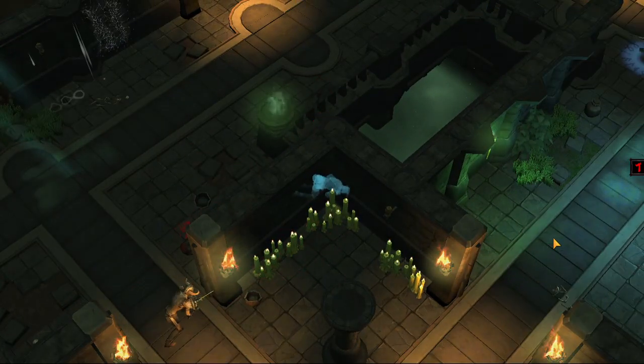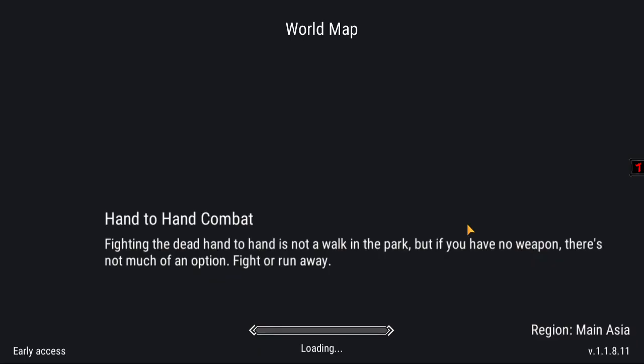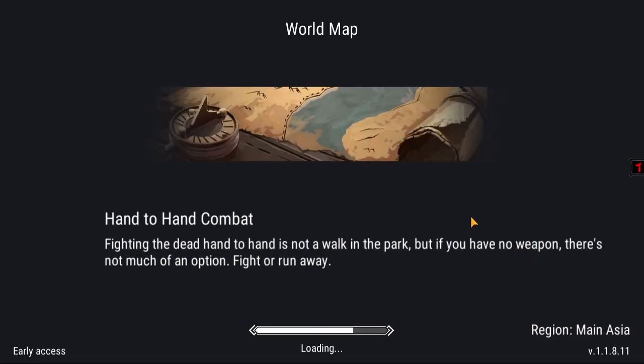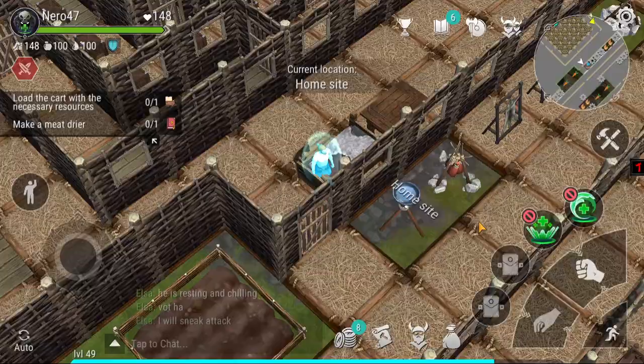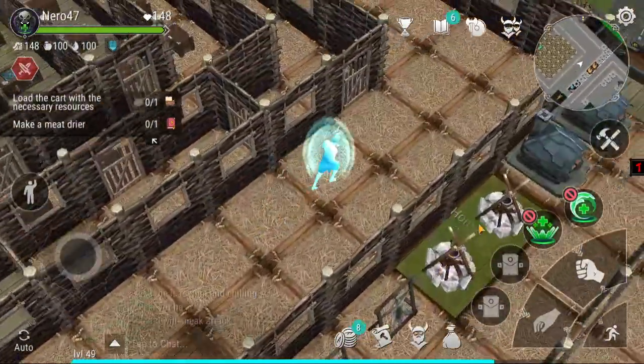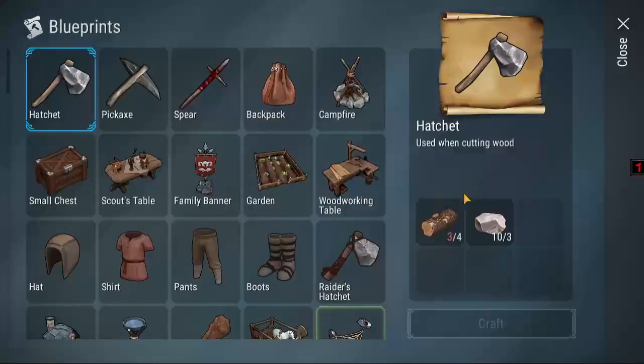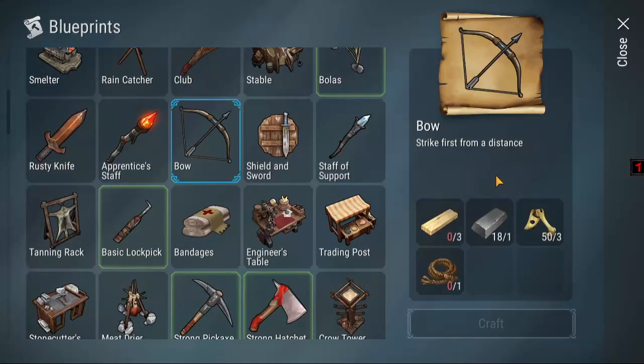Okay, just run. The sharpshooter is pretty dangerous. I think the stun grenade doesn't do any damage, it just stuns the enemy for a short period, and that's not good. Okay, so as I am in the base, I think I should craft some bows.